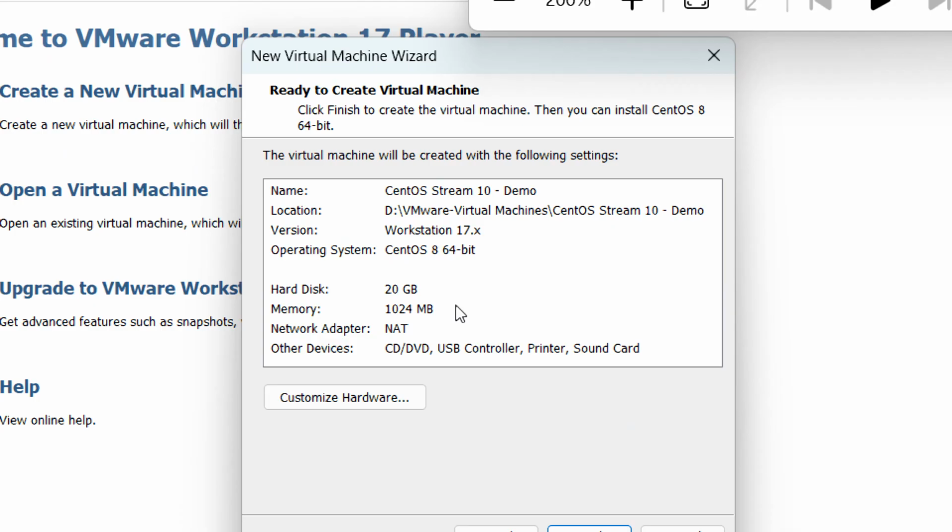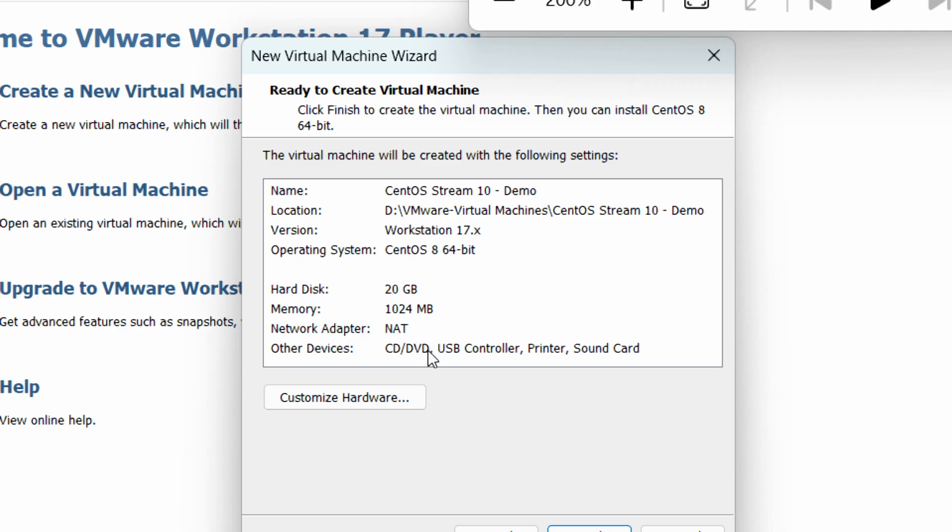I'm just going to increase that to 3 GB so that CentOS Stream 10 will install a bit faster, and also when I work with this CentOS Stream 10 operating system later on with the help of this virtual machine, the virtual machine response will also be much faster. So I'll increase this main memory, people.